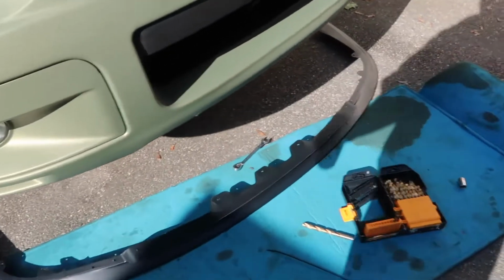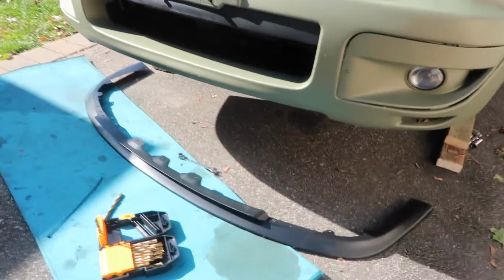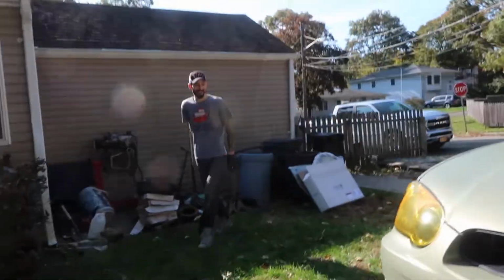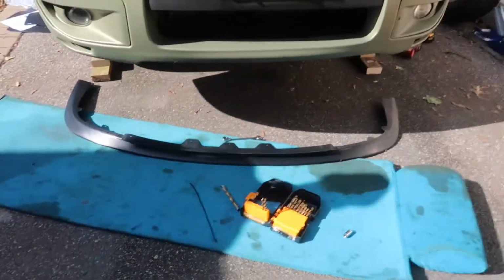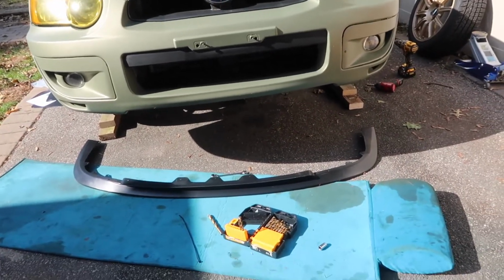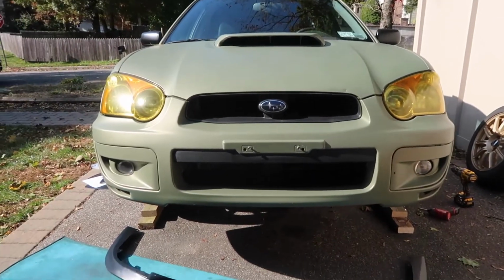Would you get the cheaper one? I found one that worked for the WRX bumper without having to put the STI screws on it. Oh, this will actually work with it? Yeah, because this one's made for an STI bumper. And oh, you have two lips? Yeah. That is so funny. An STI bumper, and this one's for an actual WRX bumper. Oh, so you're mint. It's gonna look awesome. But I gotta drill out holes and stuff like that.